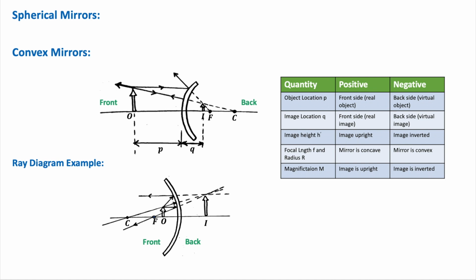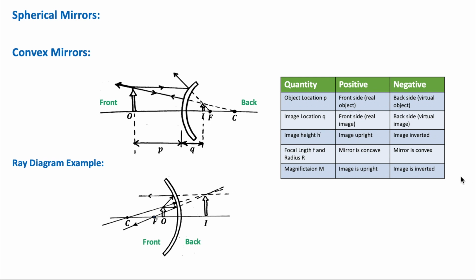So the equations we derived for a concave spherical mirror can be used for a convex mirror by changing the signs of the variables. So let's consider the region at which light rays originate as here as the front or real side of the mirror, and the other side here as the back or virtual side. And as you can see, this is the front and back side for a concave mirror, okay? And the table here shows the sign conventions in terms of where the location of the object or the image is located, whether it's in the front or back side.